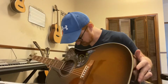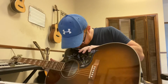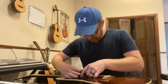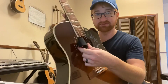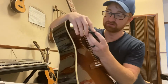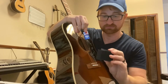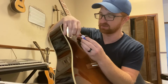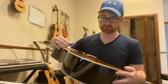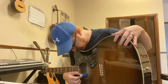There's literally something floating around in this guitar. What is that? Why is it floating around in there? I can't say I've ever seen this before. Oh. It's the battery. Well, usually the batteries are right here. Where does the battery go?